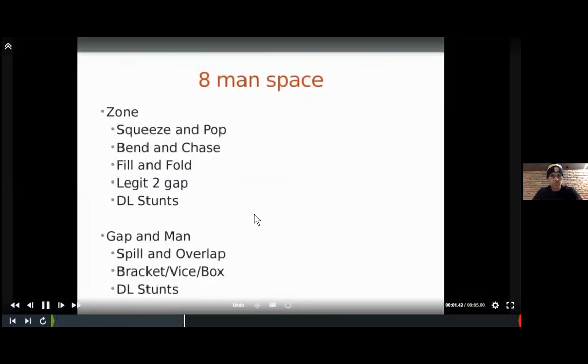Okay. All right. So 8-man spacing. This is going to be 1 high stuff usually, right? Or if we're playing 2 high, but trying to fit it like 1 high, which you see a decent amount of people trying to do. So if we're playing quarterback zone read, they're running the quarterback. I don't have enough guys. So I'm going to have to quote unquote steal gaps somehow.